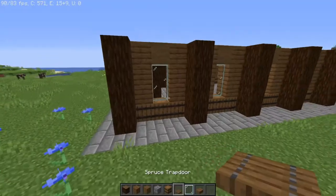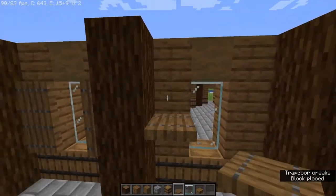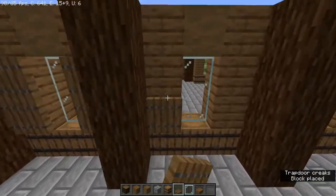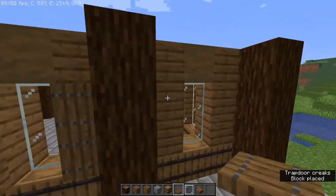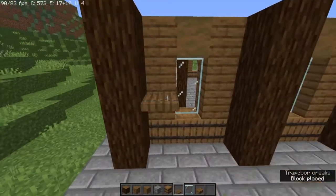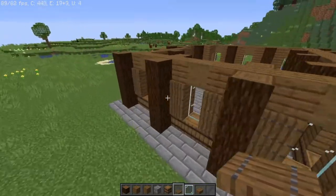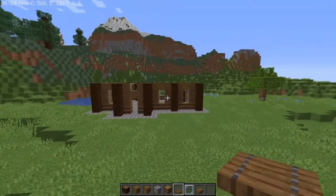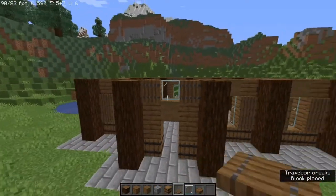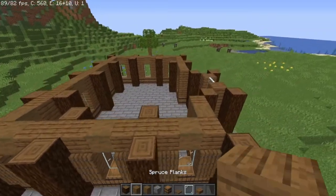What you're going to want to do is get your trapdoors. This will take a lot of trapdoors, but you're going to put them next to the windows, on all of the windows. This will give it a shutter effect, as if it's got some shutters in front of it, which it can be enclosed, even though they can't be, but it'll give that effect, and it actually makes it look a lot nicer. Okay, now that all of them have been done, you need to take a step back and look at your masterpiece so far. One thing you may want to do is also add some shutters to these windows up here. That'll also help with the effect of the shutters, as I said.